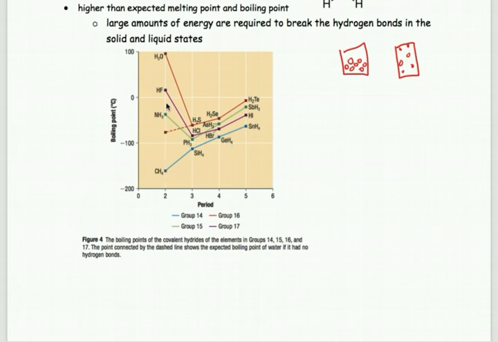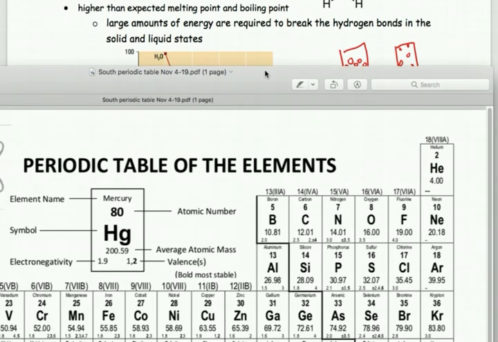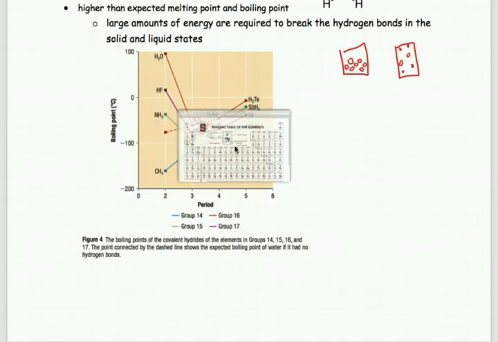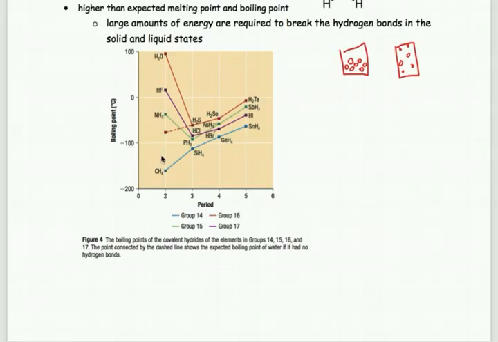But what we're finding here is that there are three that don't follow the trend. In their families, like if we're looking at oxygen, oxygen is in a family with sulfur, selenium, tellurium and so forth. So you should see that gradual increase in the trend, right? But what we're finding is that oxygen, whenever it's combined with hydrogen, you end up with a much higher boiling point. So it's not following the trend. Same with fluoride and ammonia here. Okay, so again, let's go through and draw these structures.